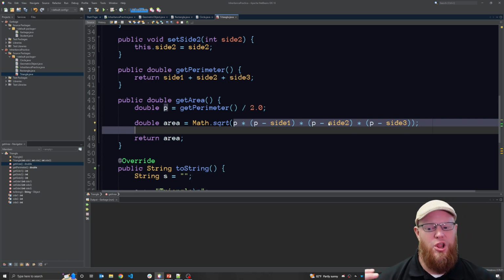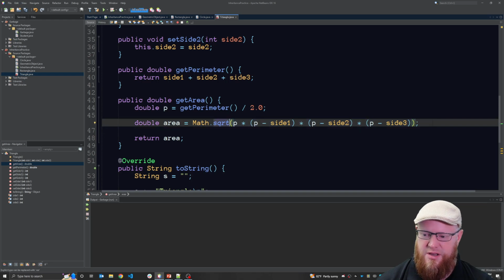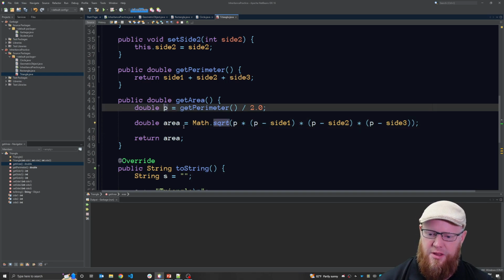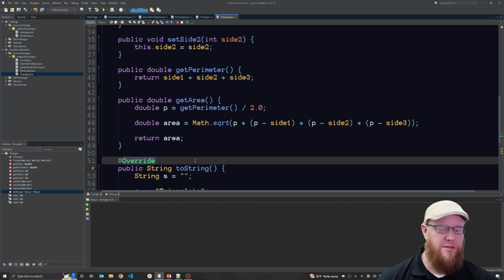It would have made for a very long equation here on line 46. So instead, I made the variable p. I did this. We don't need to understand it in order to use it. So pause the video, get this getArea method, type it up. It'll take you a minute and a half or so, and then come back.